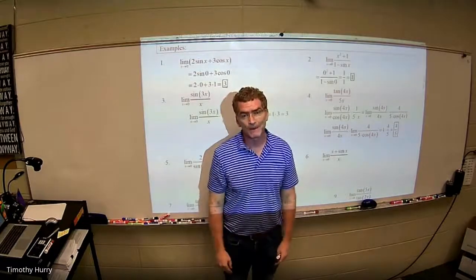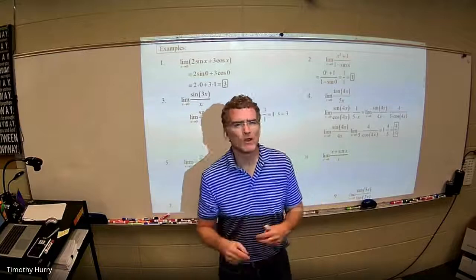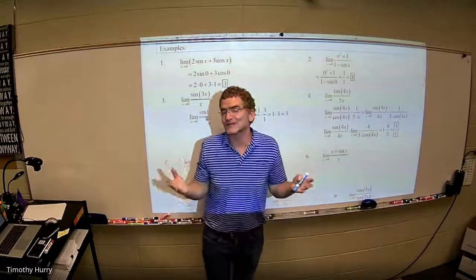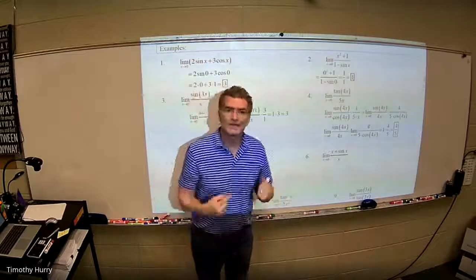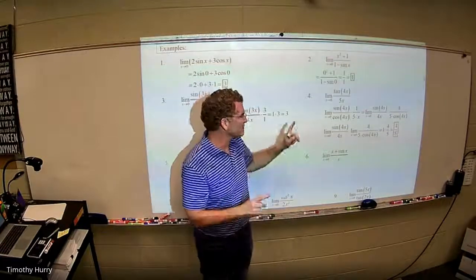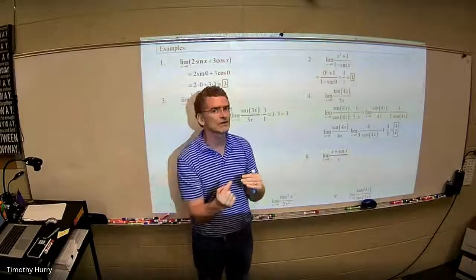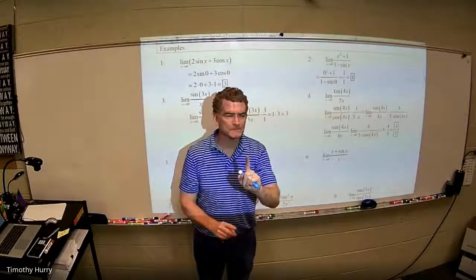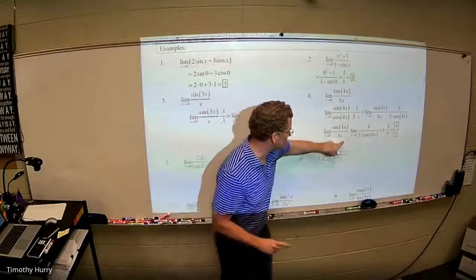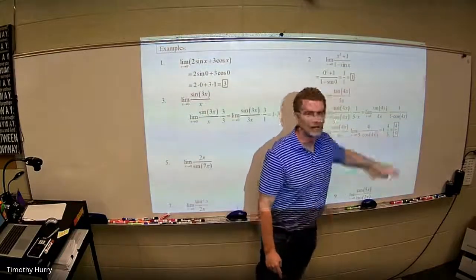All right? Now, we always canceled out common factors when we had holes before. We didn't need the squeeze theorem, but you could technically use the squeeze theorem for those. Here we need the squeeze theorem. We don't teach it. So what we're going to do is accept that principle that sine of u over u as u goes to 0 is always equal to 1. And if I can make that show up in my problem, the rest of it will have a value, and I can just multiply that.